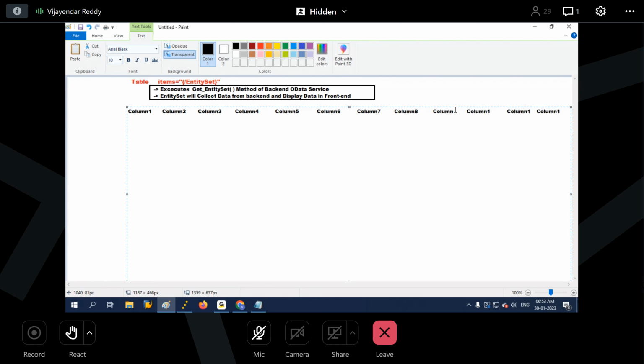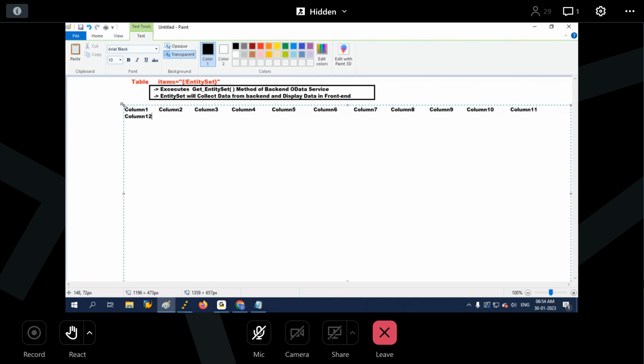So for a table, items is the aggregation property; configure the entity set. After that, construct the table with columns. Add one more. You can add n number of columns inside a table.